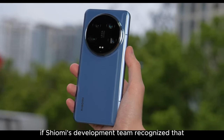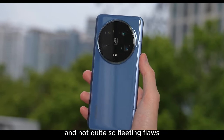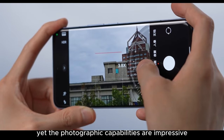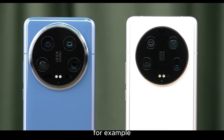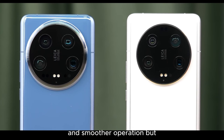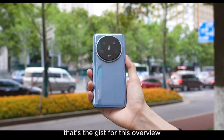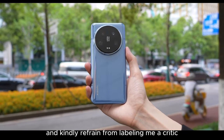It would be wonderful if Xiaomi's development team recognized that the Xiaomi 14 Ultra possesses enduring merits and not-so-fleeting flaws. Admittedly, the screen brightness, comfort, battery endurance and gaming performance could use enhancement, yet the photographic capabilities are impressive, with a distinctive approach to imagery that captivates. The Mi 13 Ultra featured a larger lens aperture, along with macro zoom capabilities and smoother operation — but I'm bothered by the extra $500 for satellite communication, a feature I don't use. That's the gist for this overview. For further updates, keep watching, and kindly refrain from labeling me a critic — until the next session.